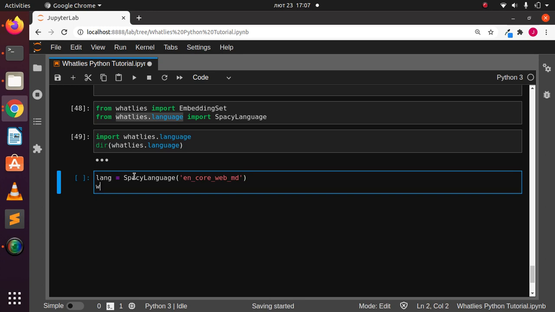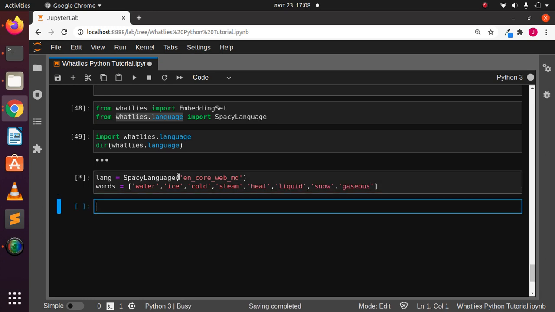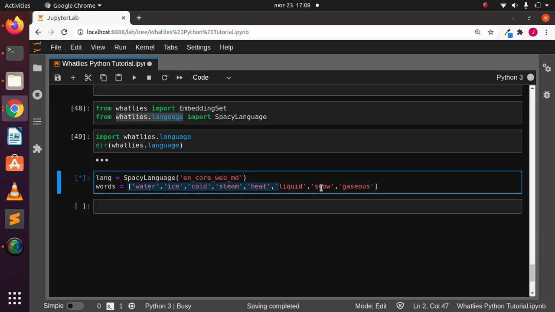Then I'm going to specify the words I want to visualize. The words are going to be words like water, another word like ice, another word like, let's say, cold, and then steam, and the rest, right? Just as we had previously. So this is another way, right? I'm just creating a list of words that I want to get the word embeddings for. I'm using the backend from Spacy to help us with that.